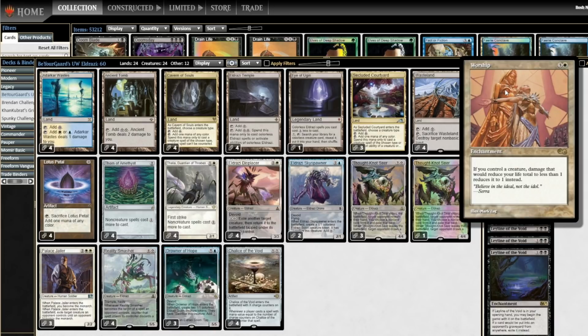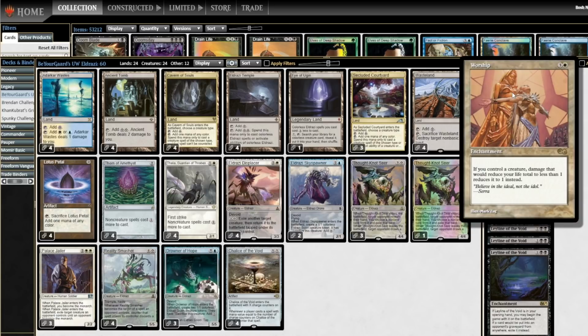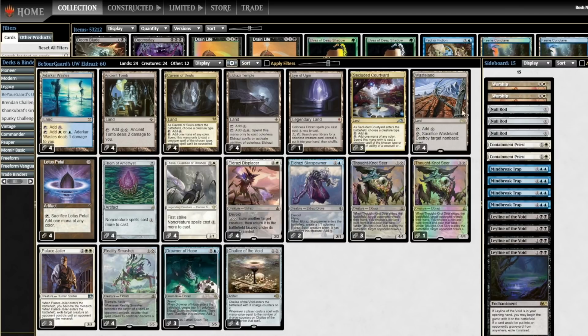And a piece of tech from the modern build of this deck that survived into the Legacy one is Worship. If you control a creature, damage that would reduce your life to less than 1 reduces it to 1 instead. I'm counting on this versus Delver and other really aggressive decks or decks trying to reduce your life total to 0. A lot of those can't really remove a 5/5 creature. And if you get to resolve Worship, you can ignore those 3 power flyers for as long as you like and just beat them up on the ground.